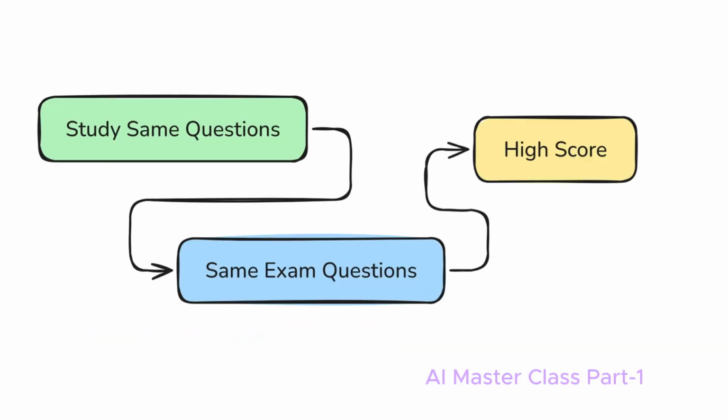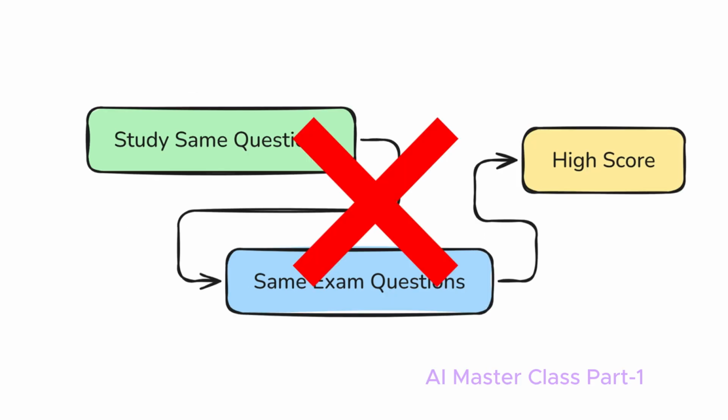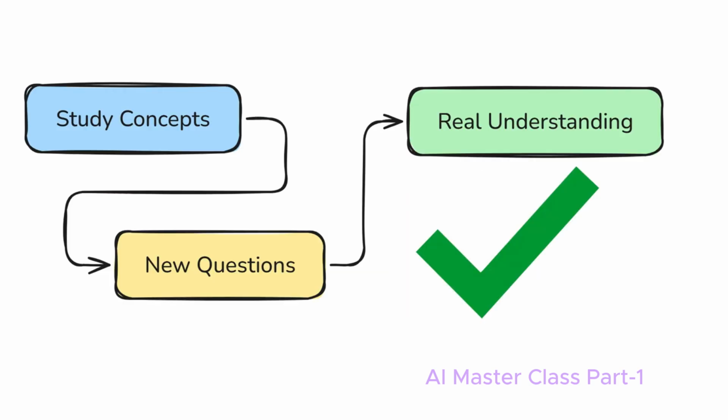This is similar to a student who practices only one set of questions and then gets the same questions in the exam. And of course, his test score will be high, but that does not mean the student has actually understood the concepts. So, to properly evaluate a model, we need to test it on data that it has never seen before. And that is why we split the data.